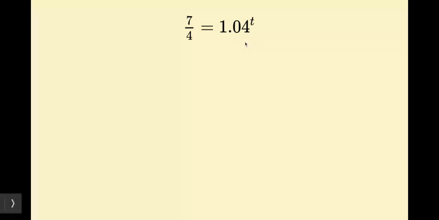Now we have an exponential equation, so a number equals a base to a power. How do we solve these? With logs. And we have two methods. I'm only going to do the convert-to-logarithmic-form method, not the apply-logs-to-both-sides method. So here's my base, here's my power, and then here's what it equals.